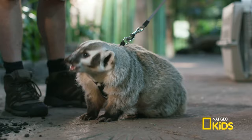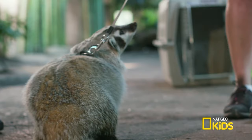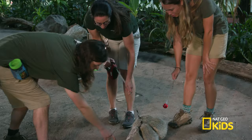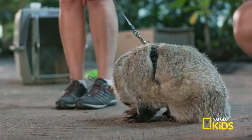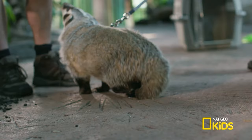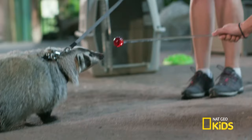Would you like to target her? I would love to. So you're going to just hold this. Once she touches that, Alistair will say good and give her some food. You can tell her target. Target! Makoda. Good job! Oh, you're so good — she smelled it right away. I saw her teeth right there. Nice sharp teeth. Makoda, target. Good job, lady. Target. Good job. Right here, there you go.